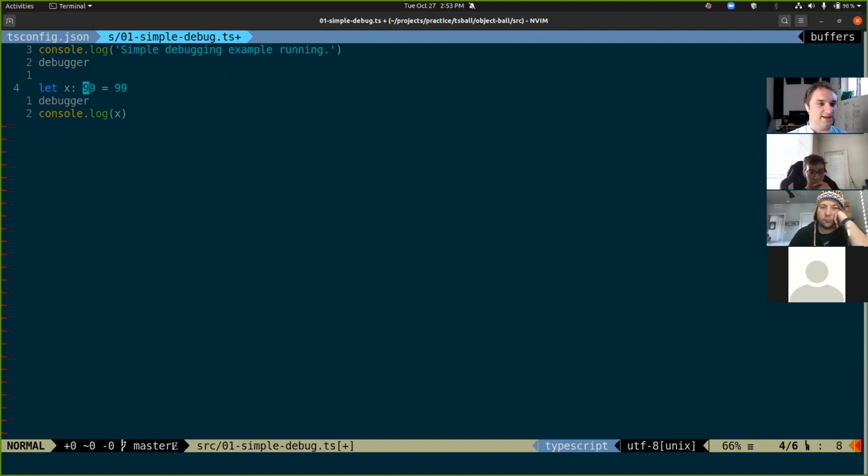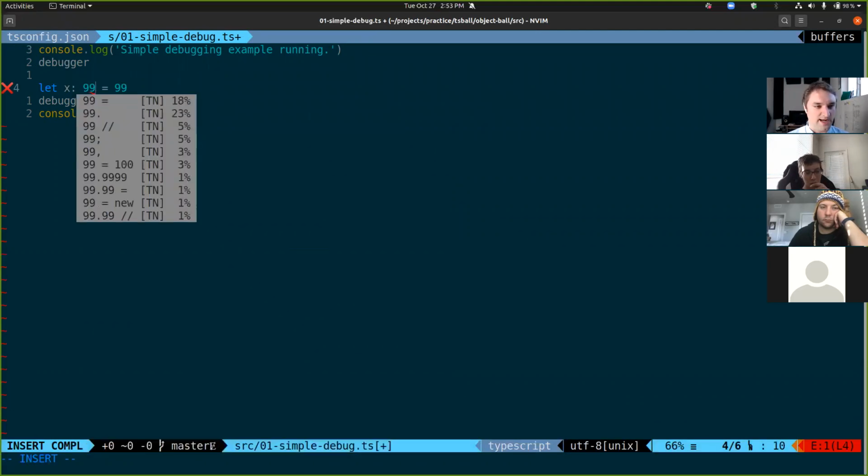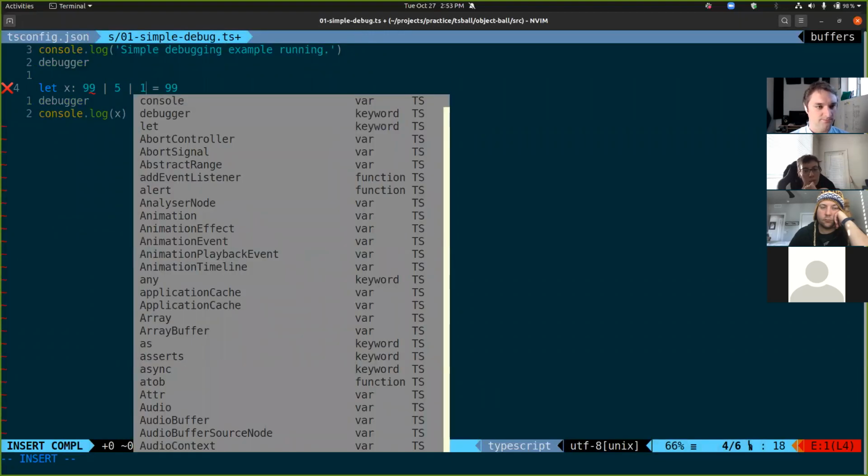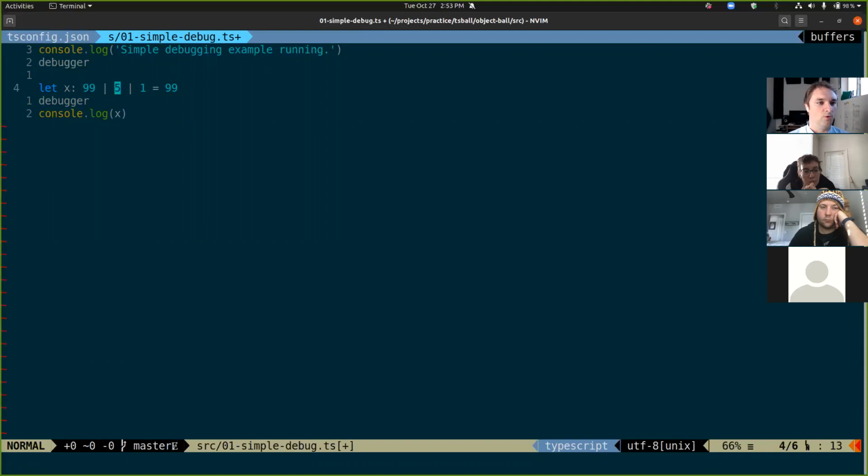Or I could say that it's the number 99 or the number 5 or the number 1. Or one of those could be a string. You can get real specific with what the types are. But it'll do its best to infer otherwise.